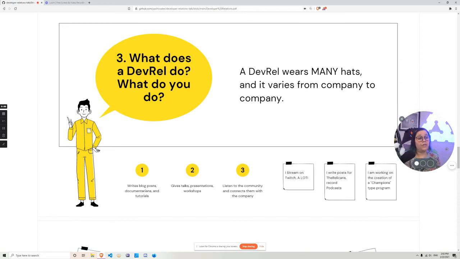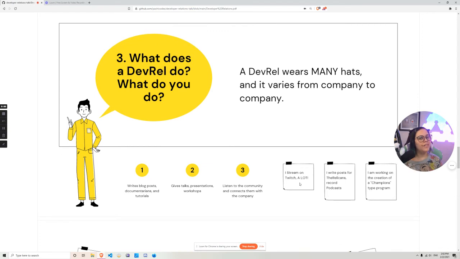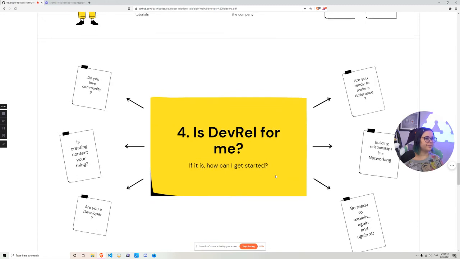We are on the same team, so we have a very diverse set of functions, goals and projects within that team. But again, most of the DevRel roles out there do not have big teams. They are like a one or two person team. So it's going to vary a lot from company to company.